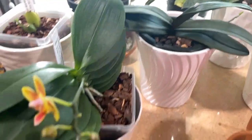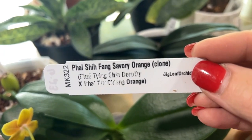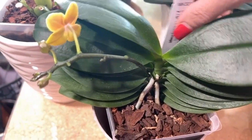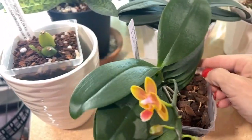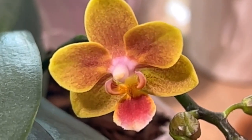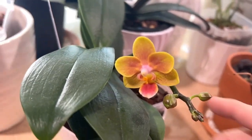Love it. And then we have this one here that I got from Big Leaf Orchids. This is the Fuller's Shi Fang Savory Orange, a clone. I was expecting it to be a little more orange with the word savory orange, but she's cute. Look at her. She's just a cutie. And I had read that they were supposed to be fragrant. This one I have not detected any fragrance. So not sure if she's just not getting enough light or if this one's just not going to be fragrant.